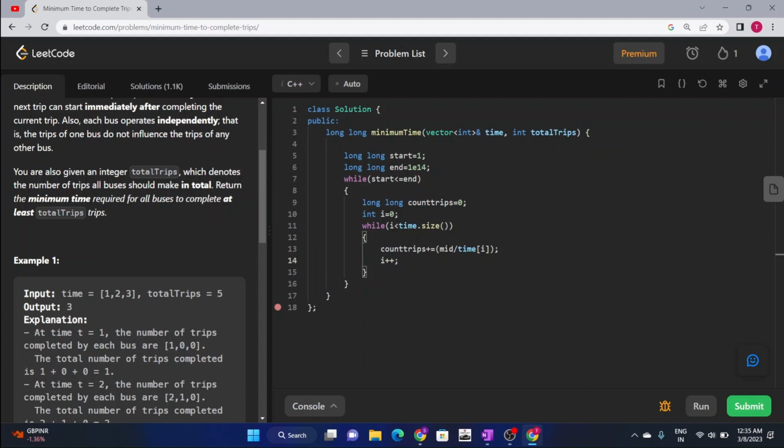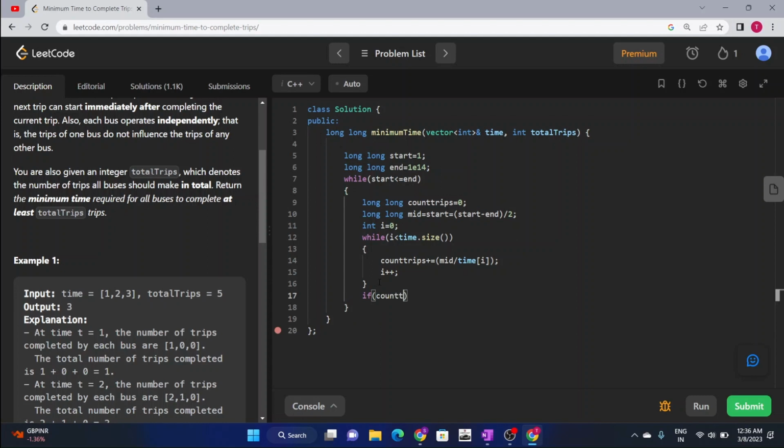Okay, so we need to calculate the mid element here also. Long mid is start plus end minus start, divided by 2. This is for taking the mid element, right? So now we can find the total count.